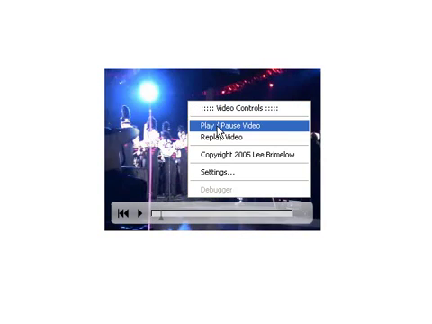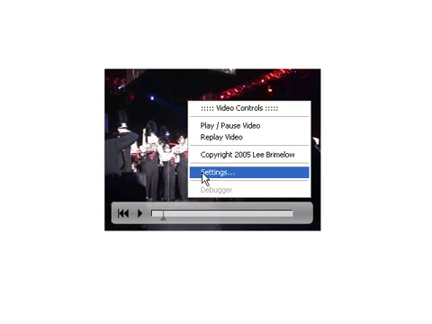So this is just a great way to customize your video player, and you can put any commands you want in here. So I hope you enjoyed this tutorial, and next time we'll be adding even more functionality to the player.